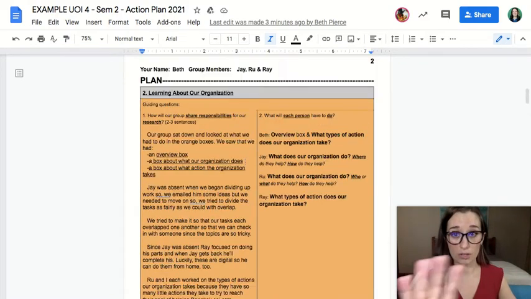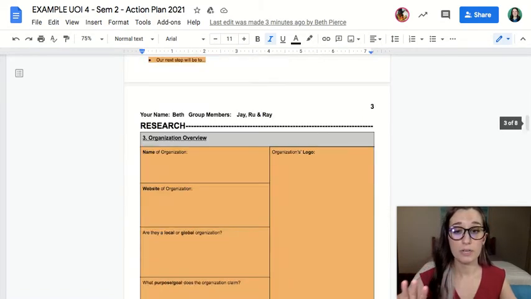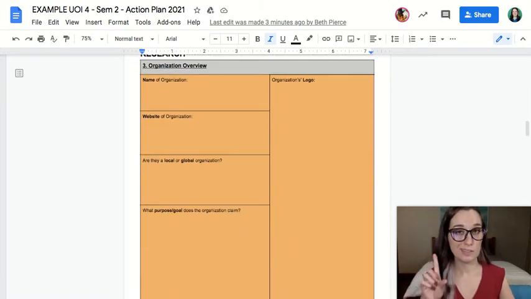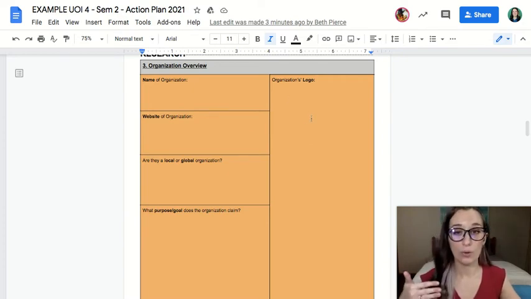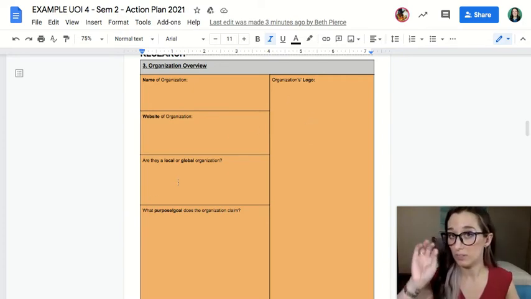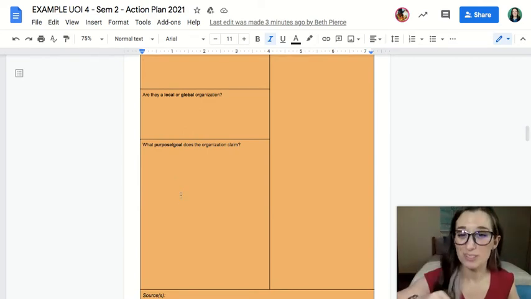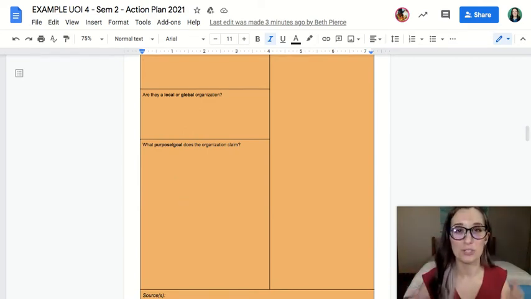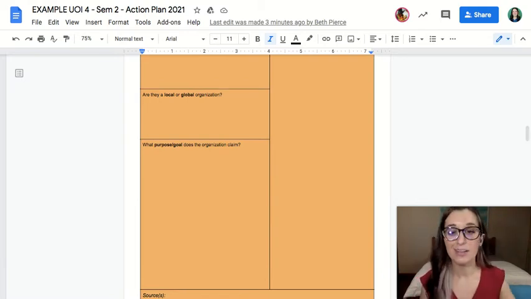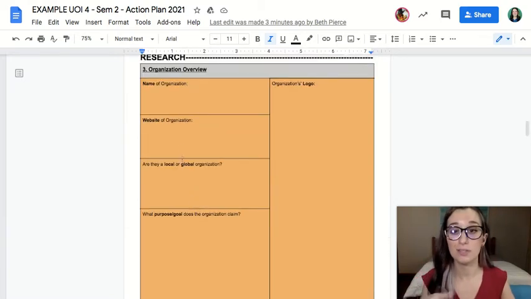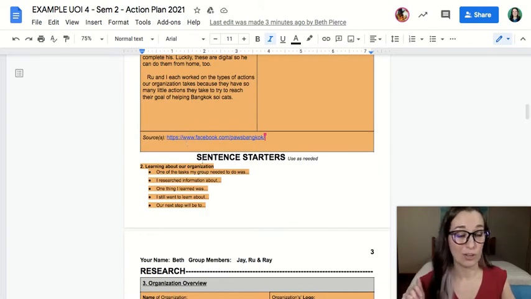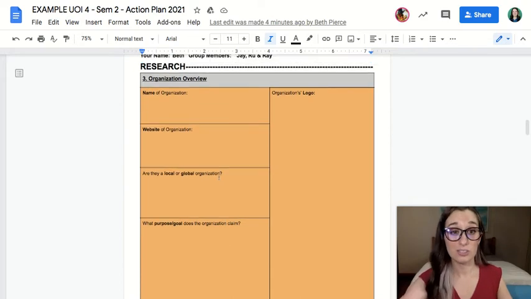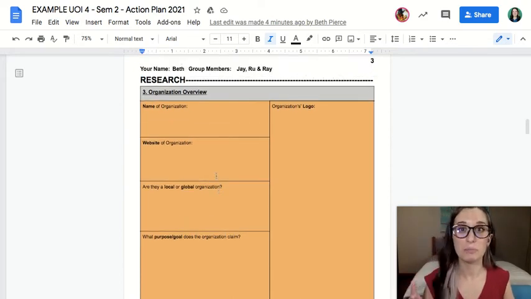I have my planning box right here, and I'm going to go to page 3 and see my research section. This should look familiar to you from online learning, where you've practiced laying this out several times. You'll put the name of the organization, the logo, the website, and if it's local or global, be very specific. Then you're going to quote the purpose or goal or aim or mission, whatever they refer to it as right here. And then you'll put the source, which is most likely the website again. You'll notice I also put the website here, so it's a little easier than scrolling all the way up. So that's page 3, and this should be pretty easy for someone.